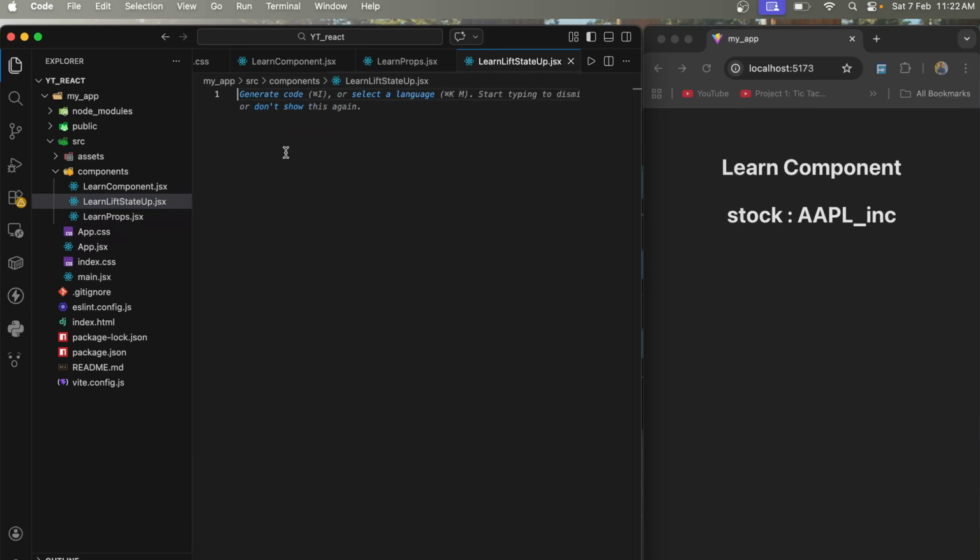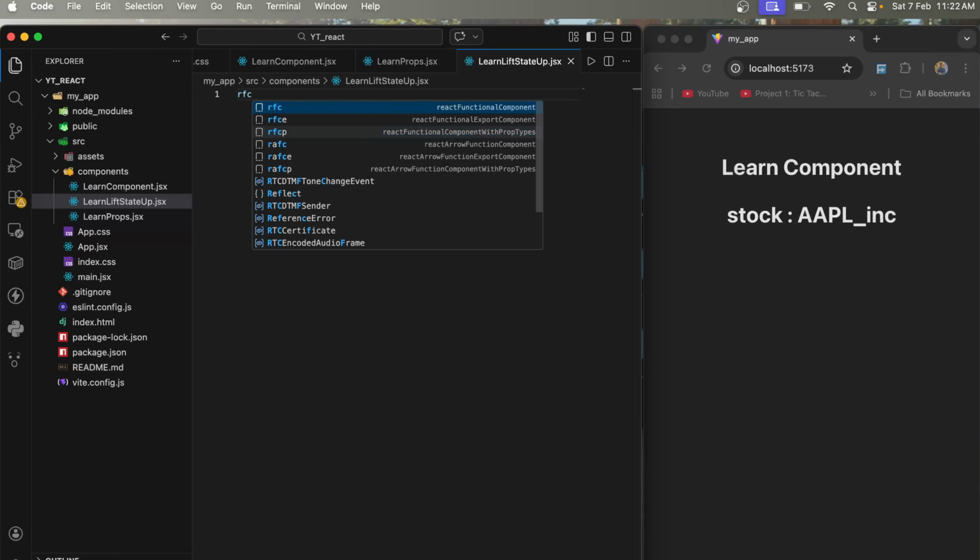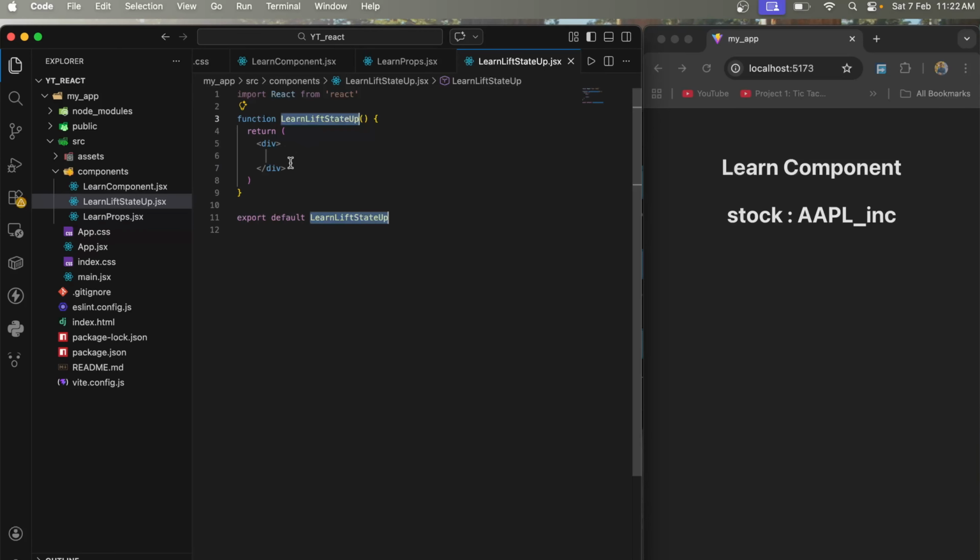You already know how to create a function based component, like with rfce. So through rfce I create a component. Before I explain lift state up, first you understand what an event is and how to handle events in React.